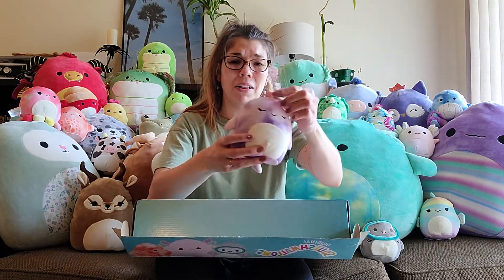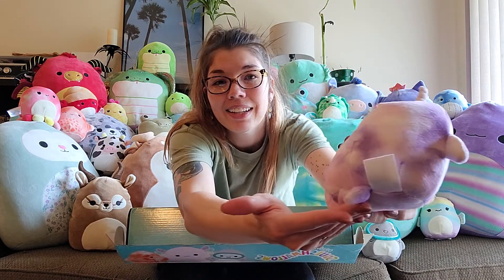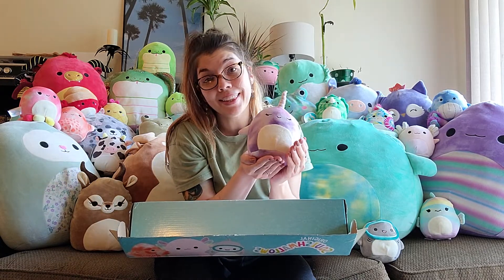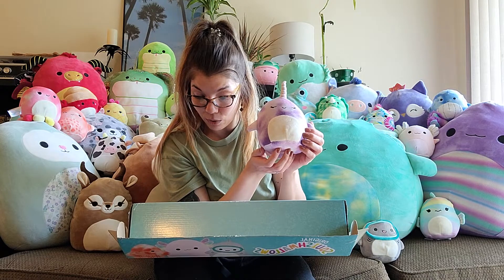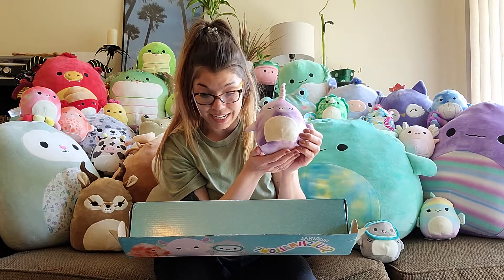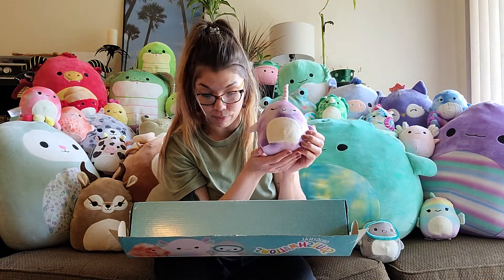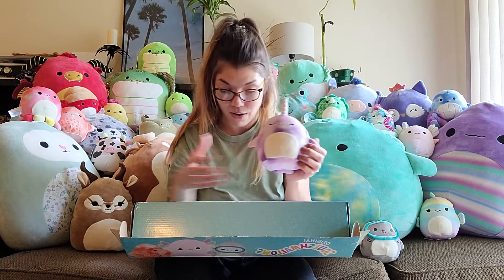Last but not least, we've got a narwhal — oh, look at it! Such a pretty color too. This is Nabila. Have you met Nabila? This narwhal loves a good bargain and making somebody's day. She is an expert when it comes to knitting and crocheting. Nabila uses her talent to make beautiful blankets and donates many around the holidays for those in need.